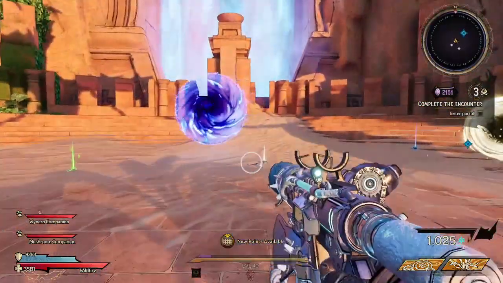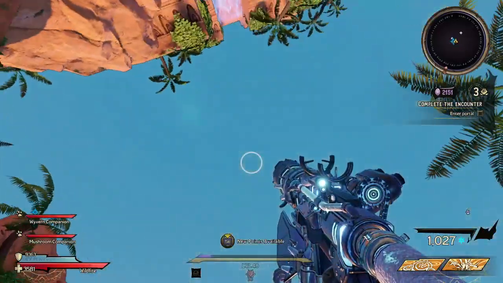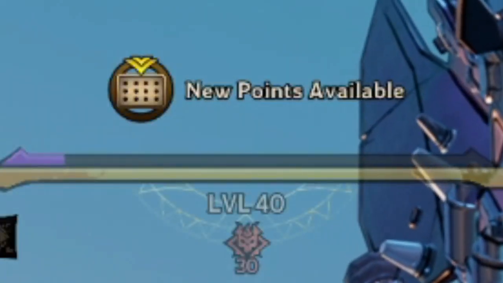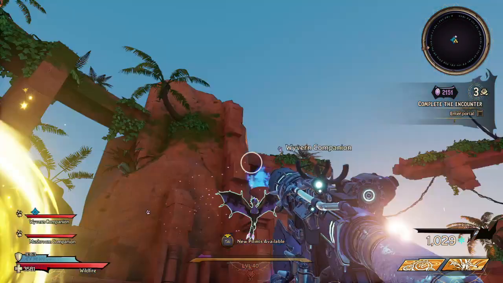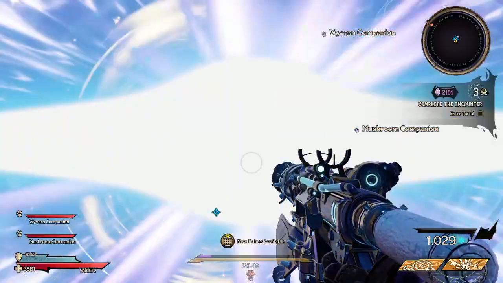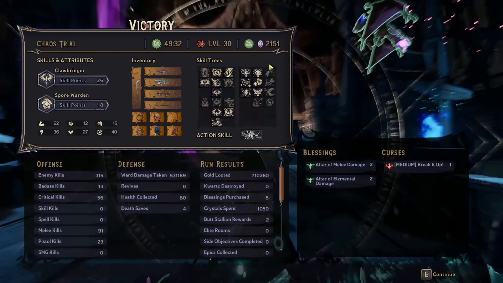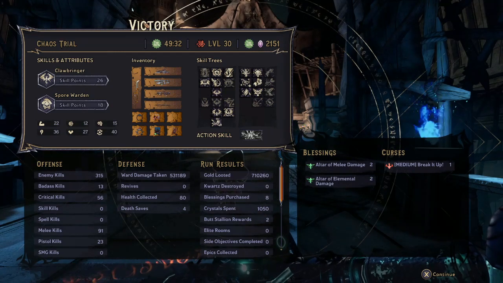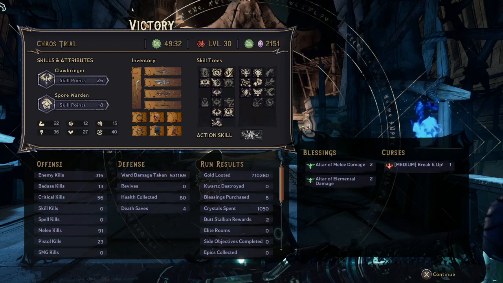So let's see, that's the one, and yeah, maybe if I look up it can be more clear that I am on chaos level 30 there. Hopefully it is. Yes. And then I end by this ending screen right here. There you see the upgrades I actually got. Those are the 2 upgrades that are important.